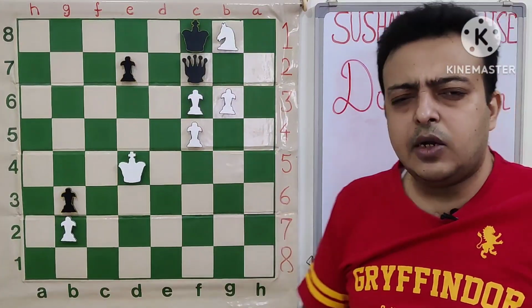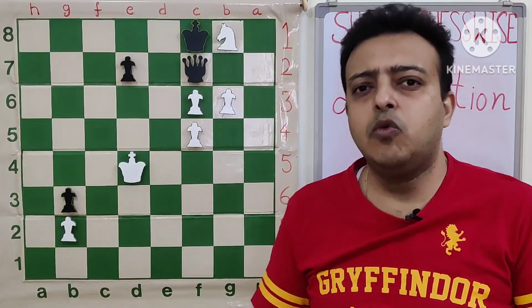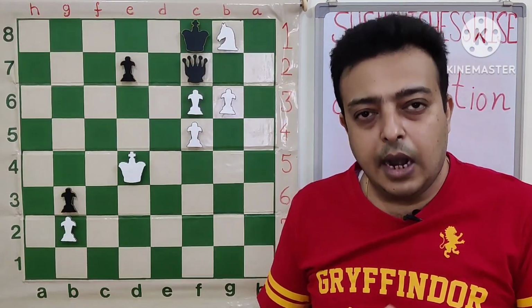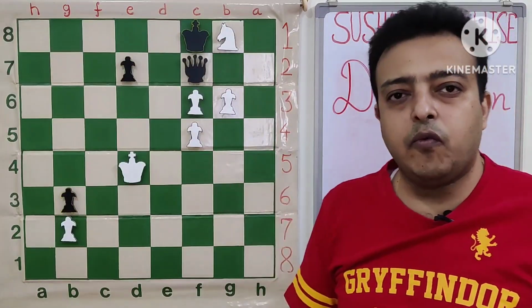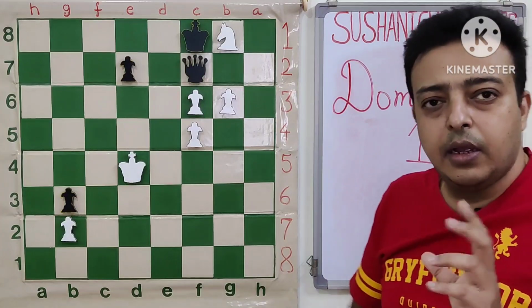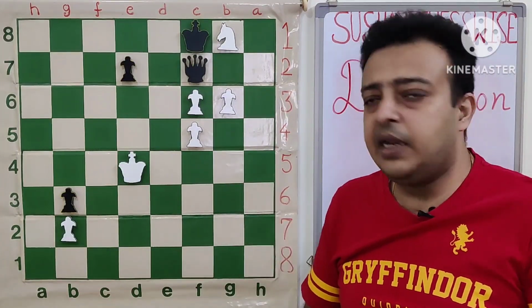When we look at these kind of positions, see, black is up in material. He has got huge material, meaning he can return his material anytime, and we have to always be very careful in the calculation of the resulting king and pawn endgames. So we get to see exact theoretical king and pawn endgames in many lines.